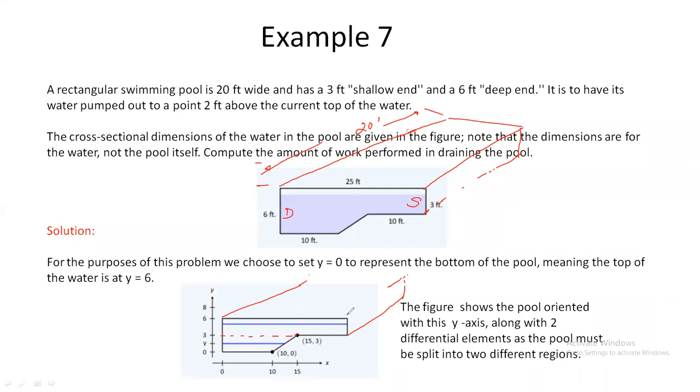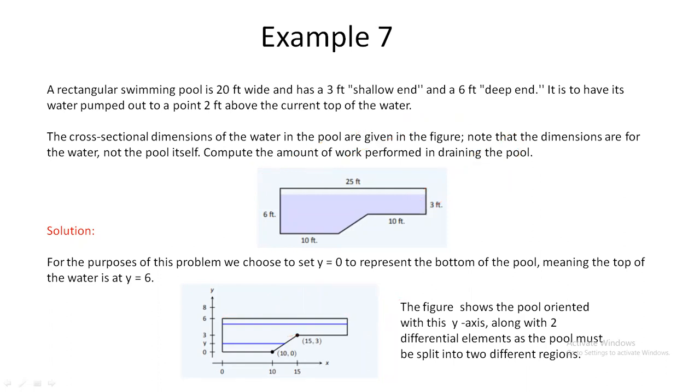So this is our pool. Okay, so you have that. Now you have two different regions for our pool. Now let's say we will first determine the work done in pumping the water on the top part of the pool, which is actually a rectangular parallelepiped, as it is referred to in solid mensuration. Okay, so let me just clear my marking. So that's it. You can take a picture if you want.